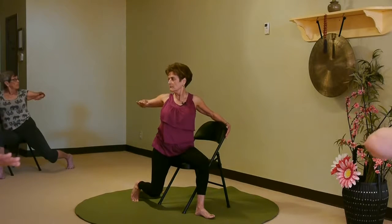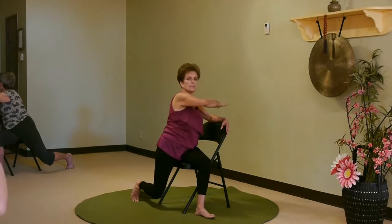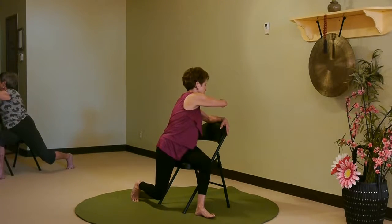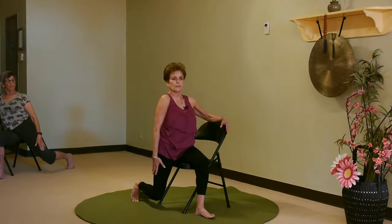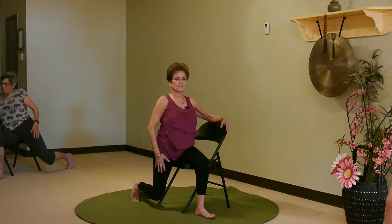Inhale, open. Exhale, swing. Inhale, open again. Exhale. The next inhale, open the arm all the way up. Exhale, bring it down close to your leg. Release your shoulder. Big exhale, good.